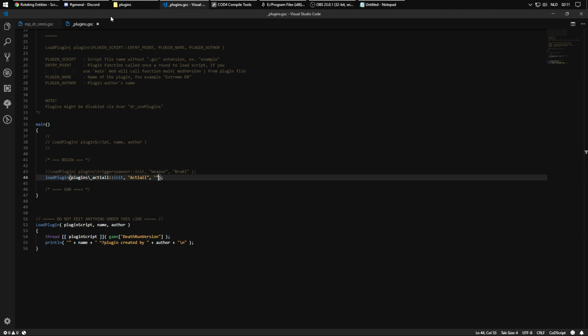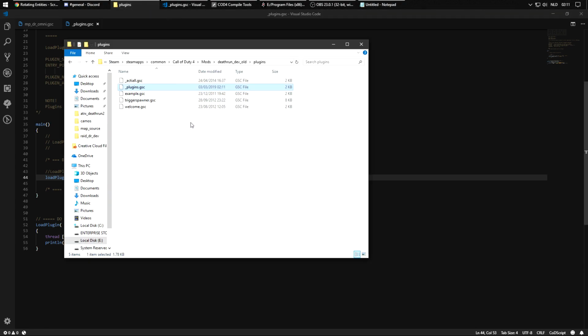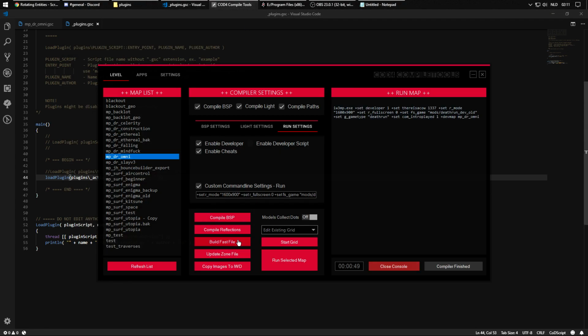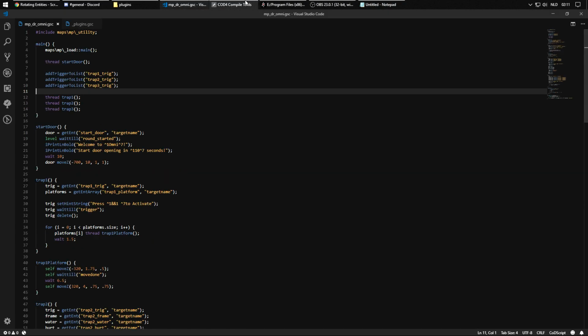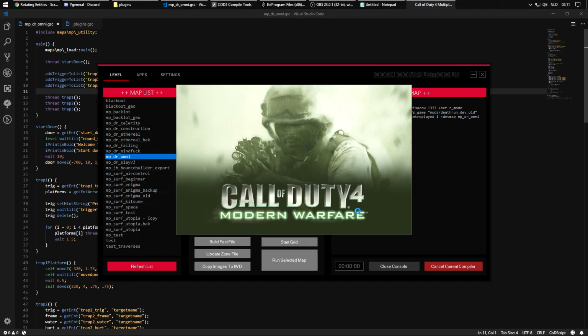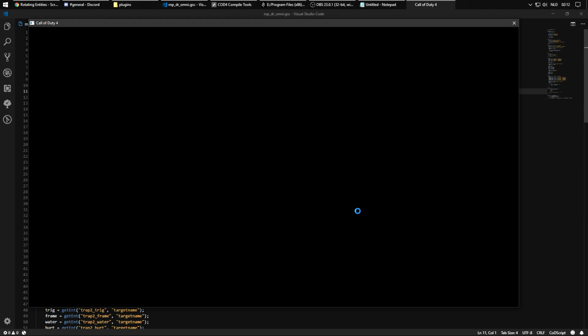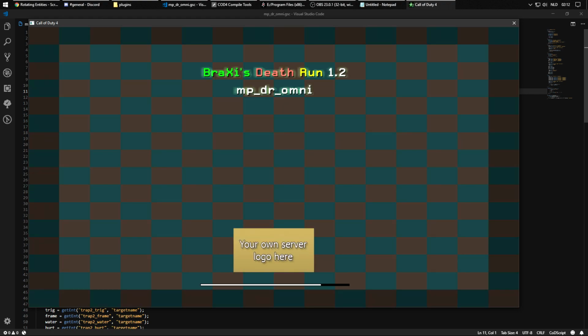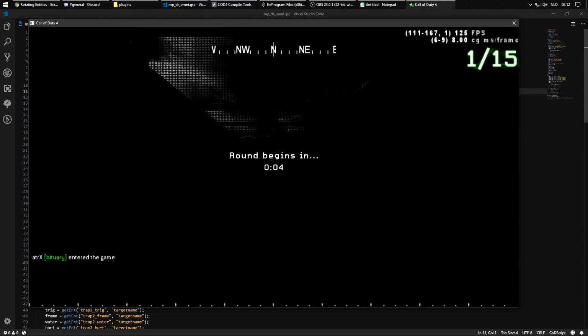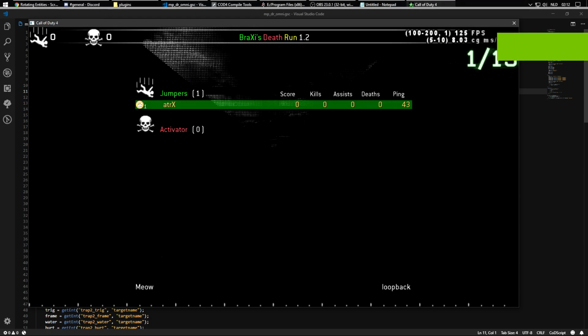Don't care who made it. Just use it. Right, let's compile that. So technically speaking, it should now activate the traps for us. And if it does, then they're also in the list for XP.